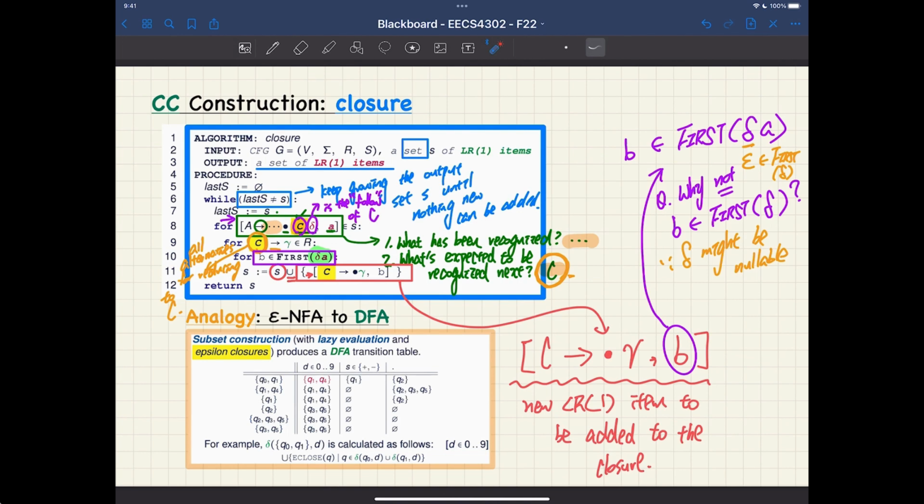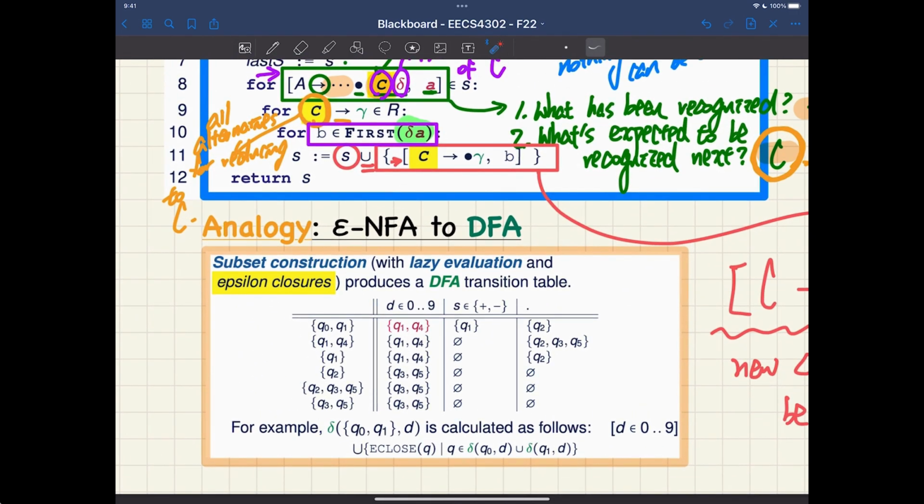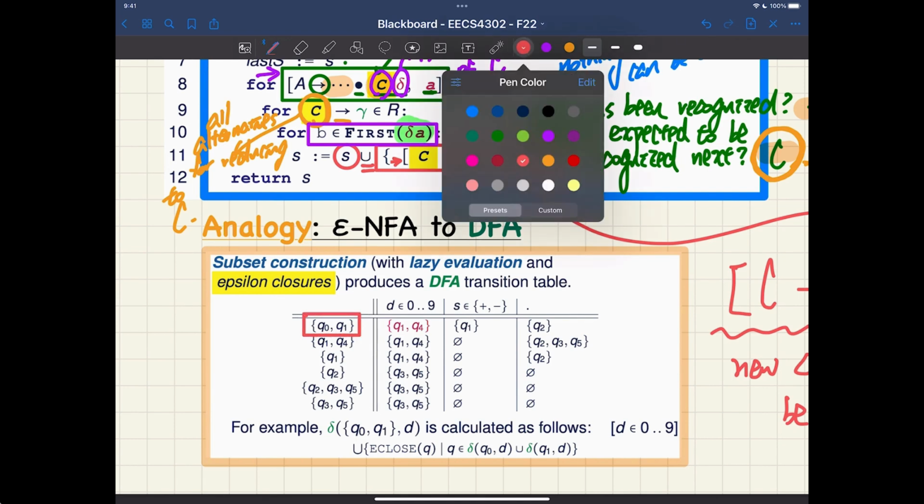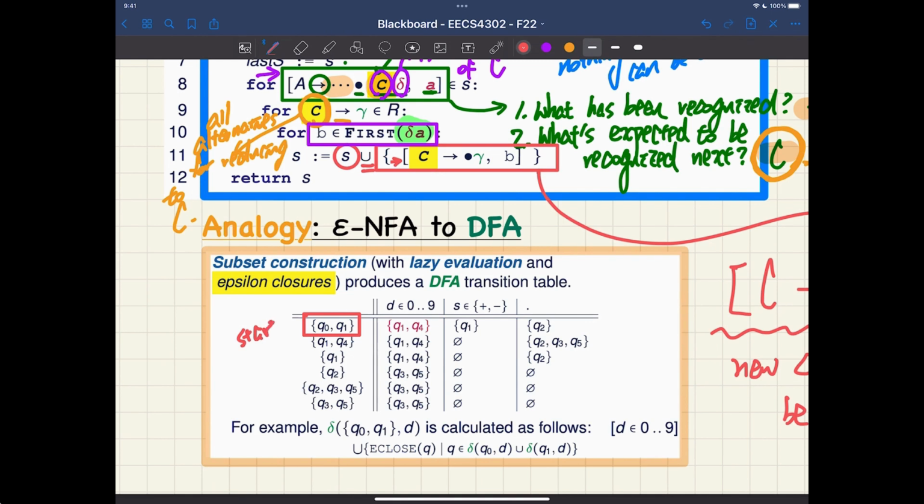Okay? And before we try to go over some example, let me just draw some analogy here very quickly. Okay? What we're going to do is like this. We'll start with maybe some set over here. You can think about this will be the starting set. Hey, if you remember, this is the table that we used to do when we want to construct the transition table, right? For the epsilon NFA, when we want to convert epsilon NFA into DFA. So this will be some starting set.